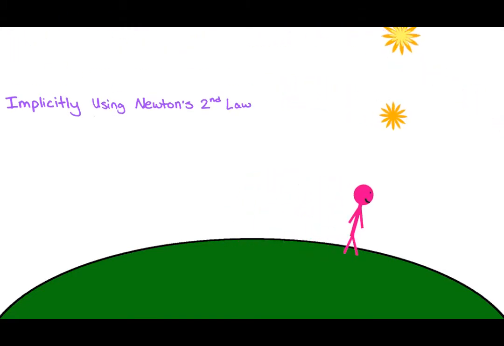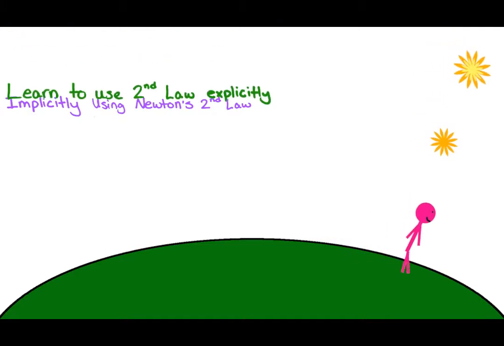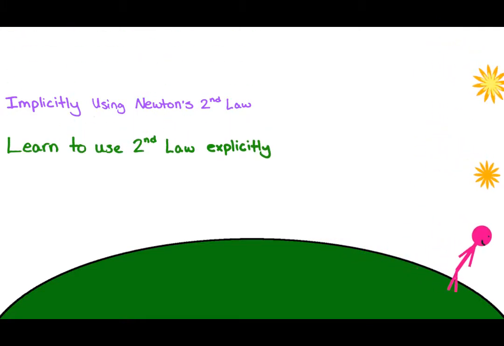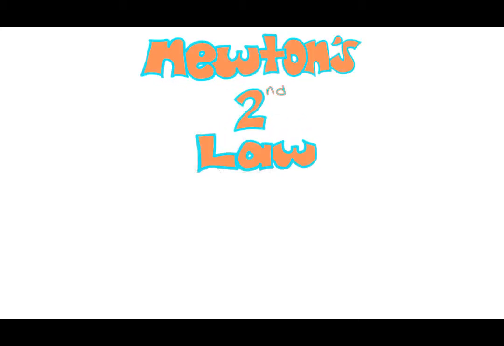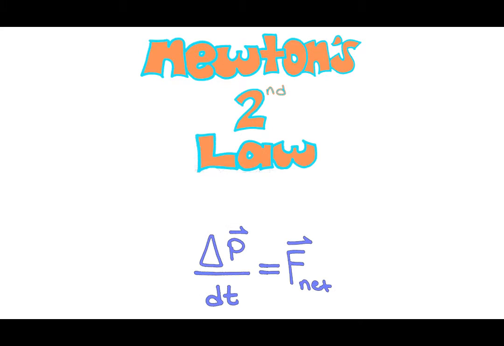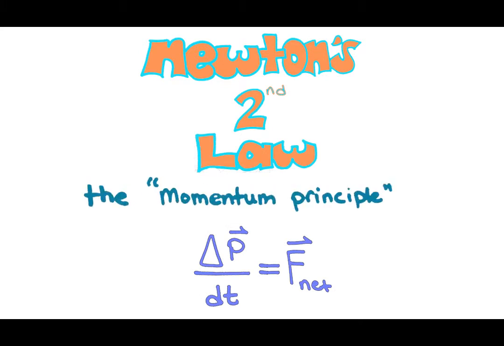Today, and in the next few lectures, we're going to study this fundamental principle in its multiparticle form more explicitly. To do this, we're going to examine Newton's second law cast in the form that focuses on momentum. This form, as we know, is referred to as the momentum principle by the textbook. We'll see that momentum is a natural physical quantity to use when discussing multiparticle systems.